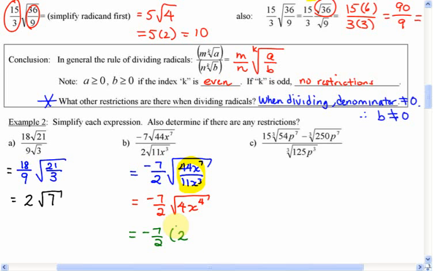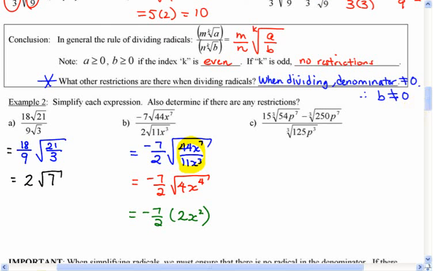Now, what's the square root of x to the power 4? So I got 4 x's lined up. I'm taking the square root. I'm looking for pairs. How many pairs do I see? 2 of them, you bet. Okay. So that whole square root of 4x to the power 4 just simplifies to 2x squared. And then if you want to continue to make this a little bit nicer, I'm going to ask you to just multiply. And we have here, what, 7 times 2 divided by 2? I guess that's just -7. And I think -7x squared is the final simplified answer.